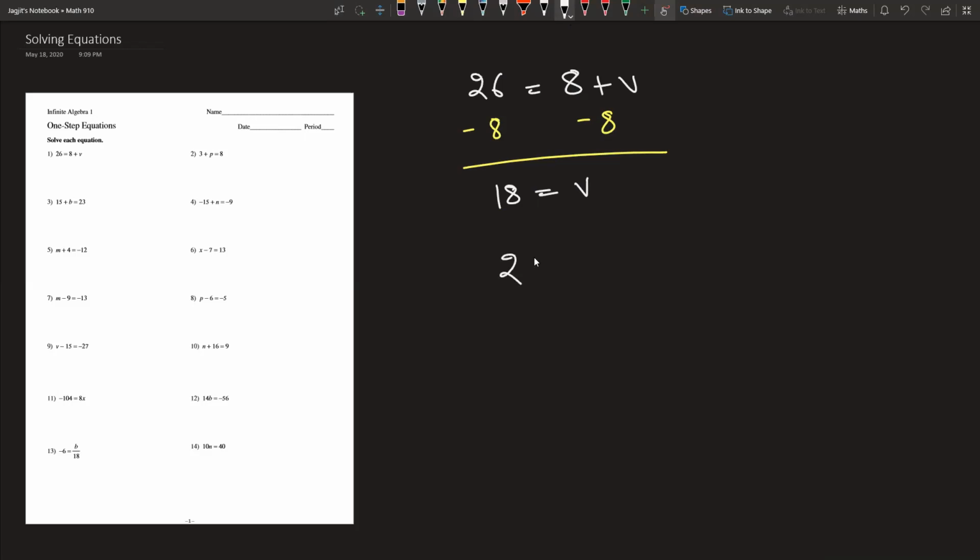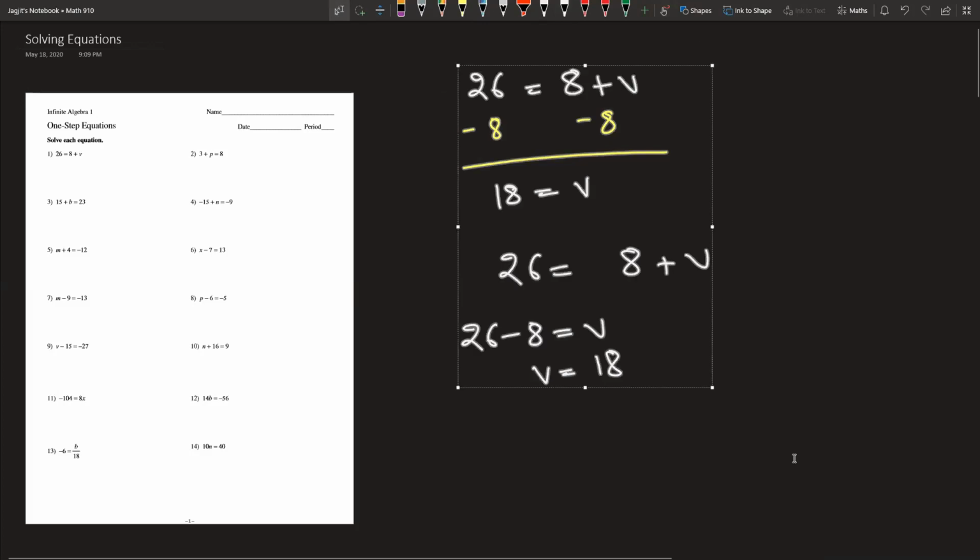Moving forward, this is how I want you to think about it. What's happening over here is this is plus 8. When plus 8 goes to the other side of the equal sign, it's going to become the opposite. So it's going to become minus 8. Okay, that's a much faster way of thinking about it. And you can say v is 18. The earlier method is good in the beginning when you're a kid in grade 5, grade 6. But moving forward, I want you to do it like this. If it's plus 8, when it goes to the other side, it's going to become minus 8. Okay, that's how I want you to think about it. Let's do a couple more examples.